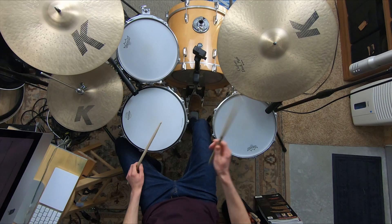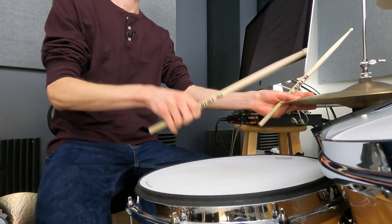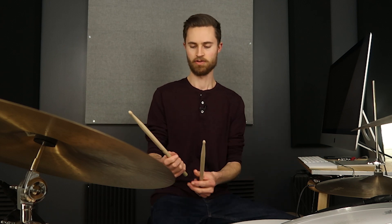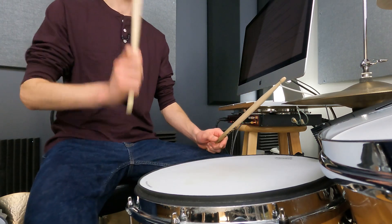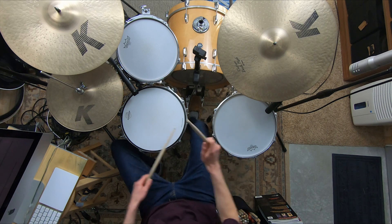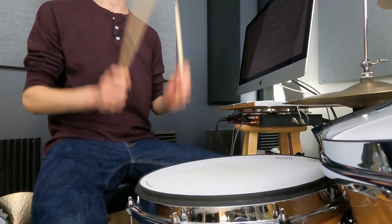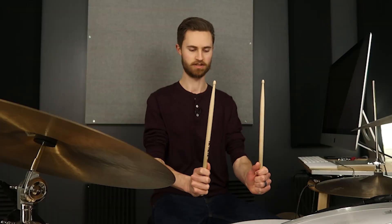A really big practical application of this — where I find myself adjusting grips the most while playing a song — is my timekeeping hand. If I'm keeping quick time, whether on the ride or on the hats, it's always easier to play quickly when your grip is further up the stick. But if I then come over to the snare to play backbeats or rim shots, I've got to make that adjustment, because if I'm trying to play a rim shot from up here it's going to feel really stiff and sloppy. If I go to down here, then it feels natural. So that's something intentional to practice: adjusting as soon as your right hand moves over to the snare.